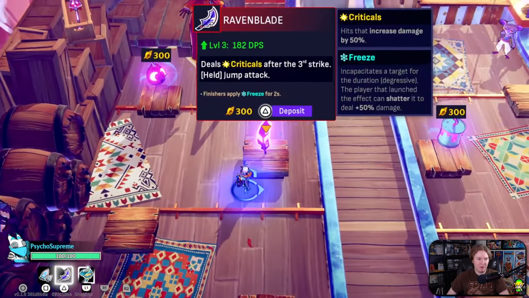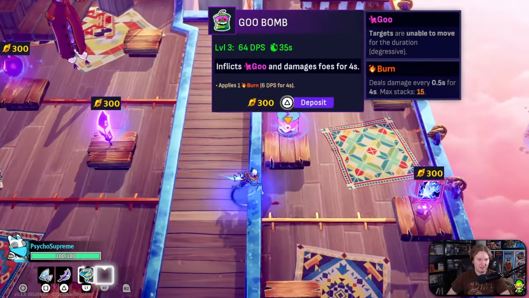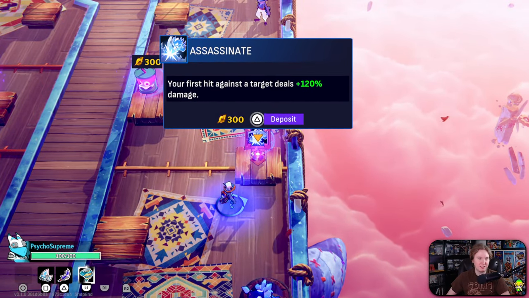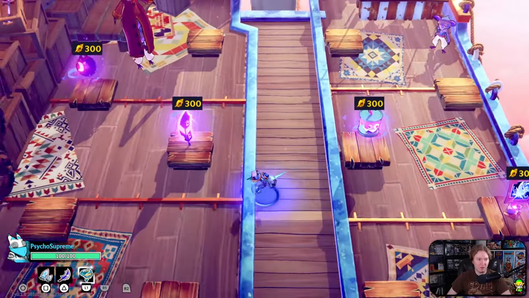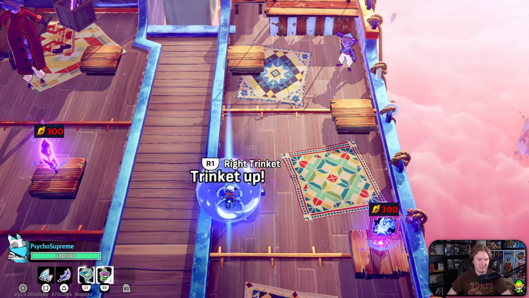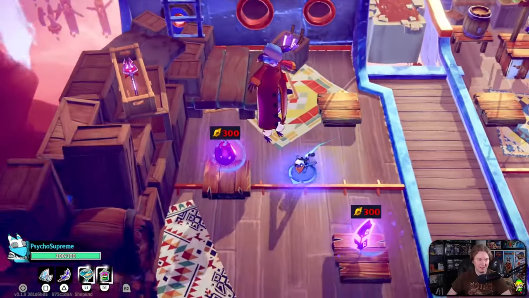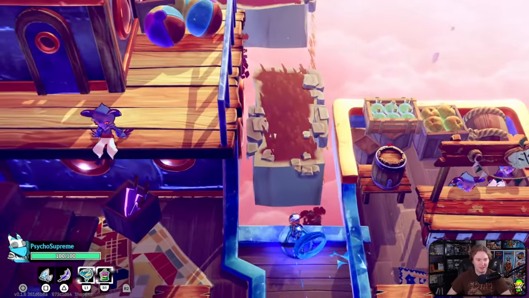Grenade, throwing explosive towards a foe. Raven Blade. Held jump attack. Finishers apply freeze for 2 seconds. Goo Bomb. Flicks goo and damages foes. First hit against the target deals 120. I only have enough for basically one. First attack versus... get another trinket. There we go. Okay. There's nothing else I can do here, right? No. You can't talk to anyone.